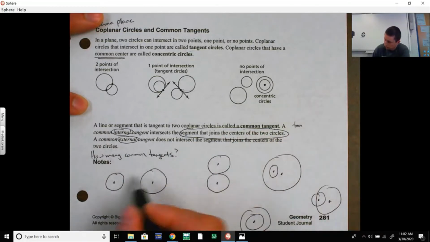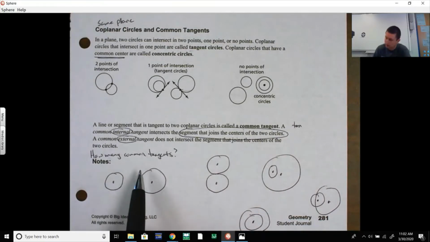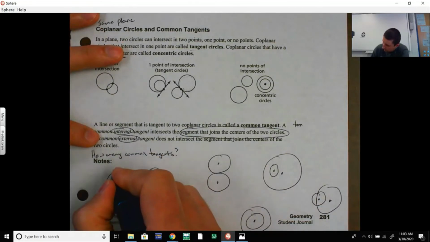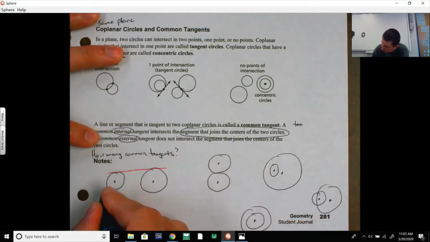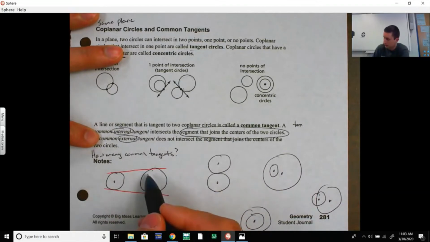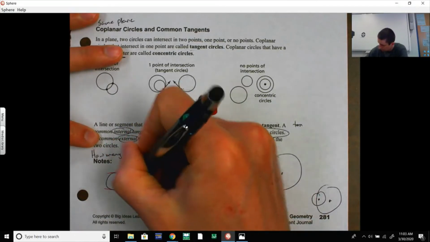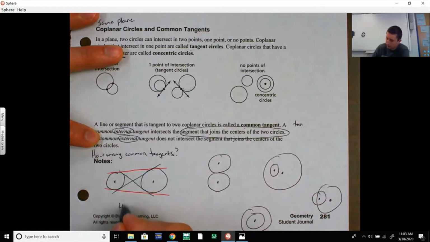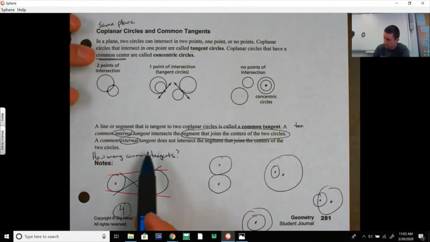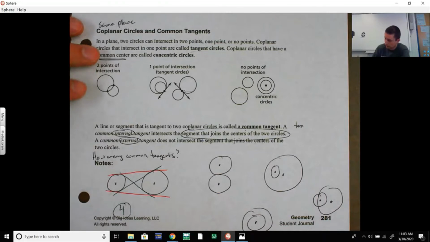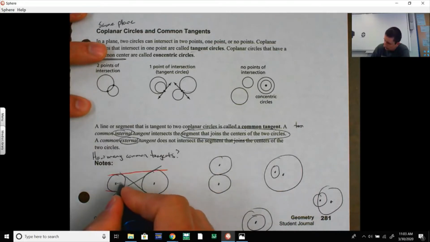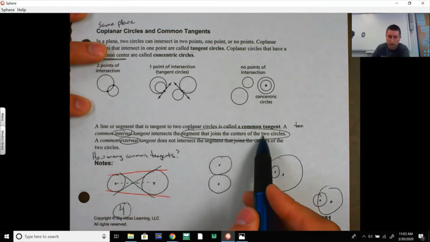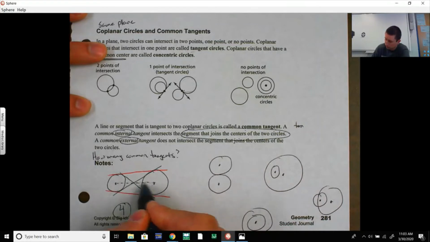So when I look at this right here, how many common tangents do we have? I have 2 circles, they're spread out like that. Well, you're going to have these 2 out here, 1, 2. Those are 2 common tangents. And then you also have 2 that are in here, 1, 2. So this one, we actually have 4 common tangents here. But the question is, are they internal or external? So if I draw this line right here connecting the centers, a segment that joins the centers of the 2 circles.